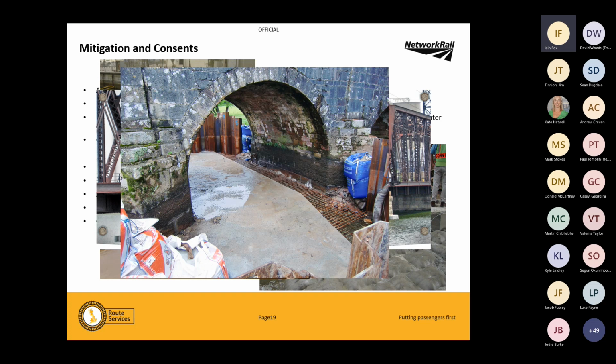If it is a main river, it's going to require something called a WFD assessment, which is a Water Framework Directive assessment. That can be a very expensive piece of work to get done. It looks at all sorts of geomorphology within the river. It looks at water quality, it looks at ecology, it looks at lots and lots of impacts of any works that we are going to do.